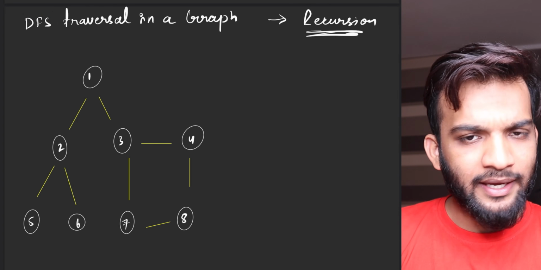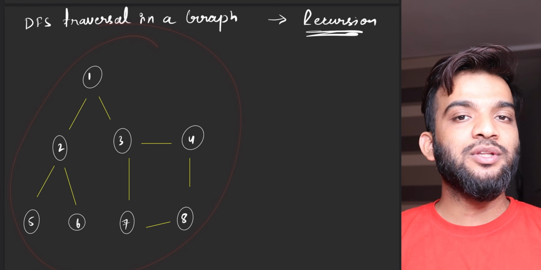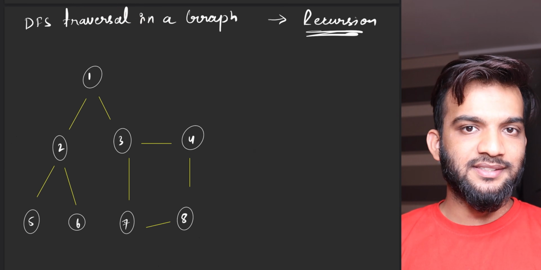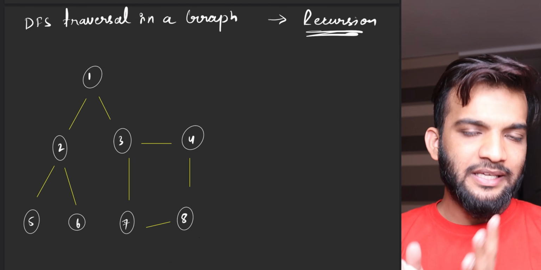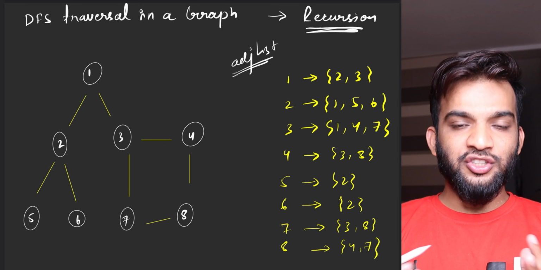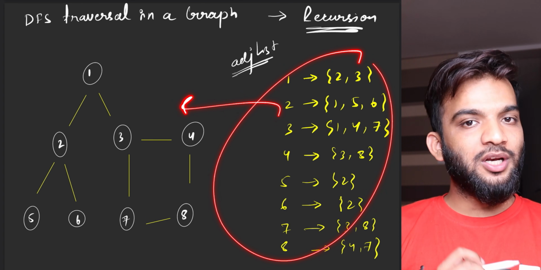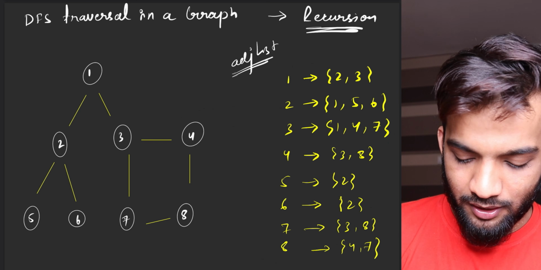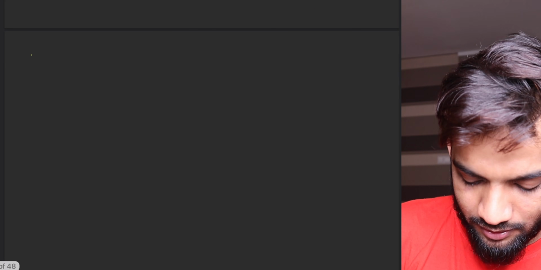So again, for this graph, where do you store that? You store this graph in an adjacency list. That is something which you will do. So please go and store this graph in an adjacency list. This is how the adjacency list for this particular graph will look. Now, assuming the starting node is given as 1. Okay, assume the starting node is 1.